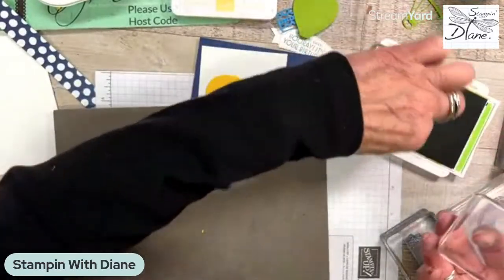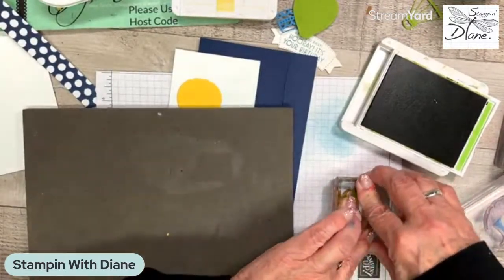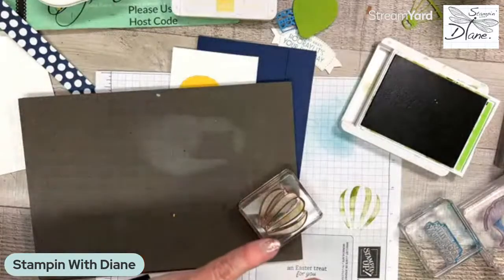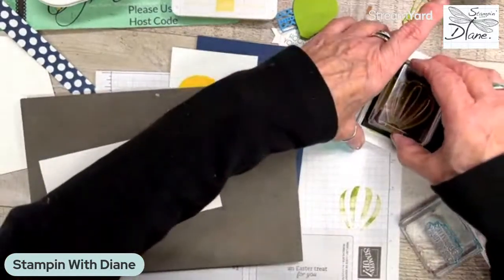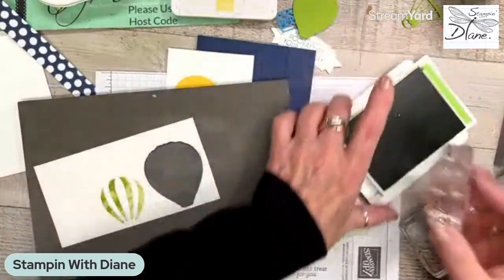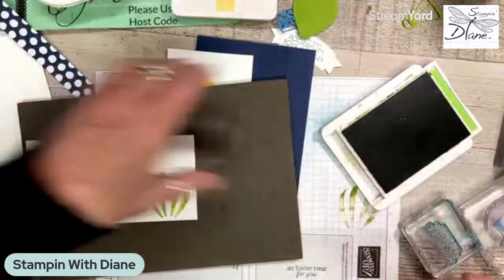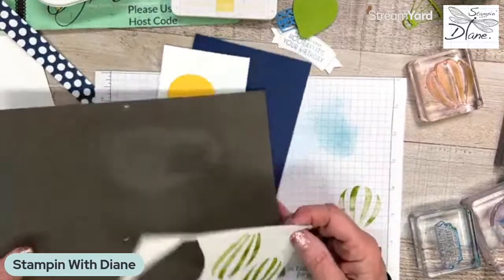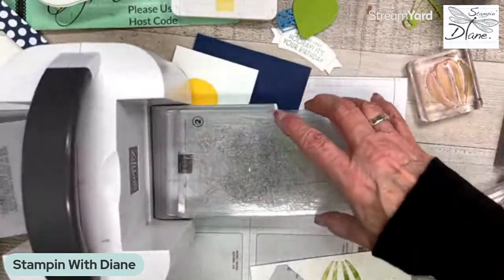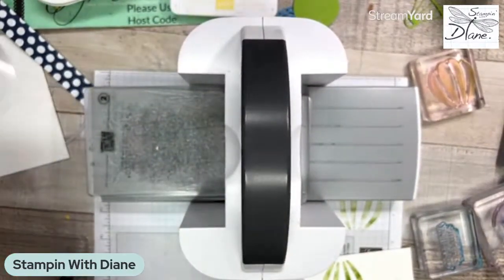Oh, it's not sticking. Okay, so what I just did was I blew on the block. Now we have that other piece that I cut. Let's come in there. You know what happened was, I went and re-inked this Granny Apple Green, and maybe I didn't spread it around enough. There we go. Okay, so I'm going to have to come through and cut that one out also with this mini cut and emboss. So let's bring that back up. Just like so. Come in with the littler one.